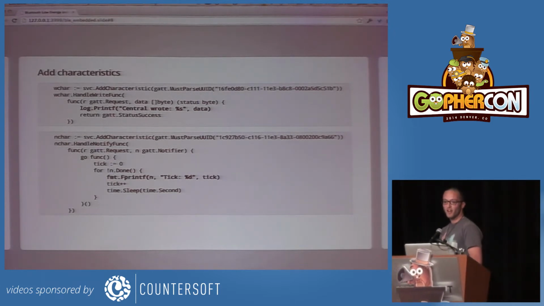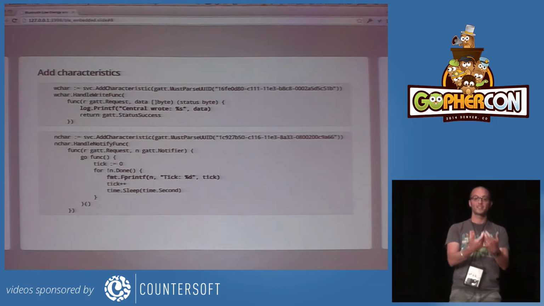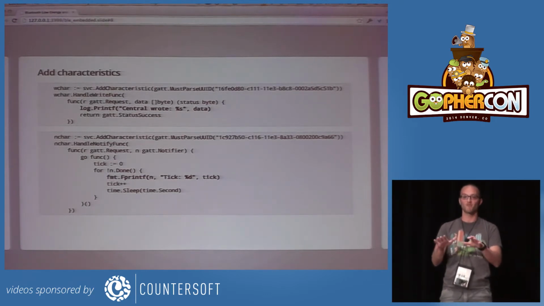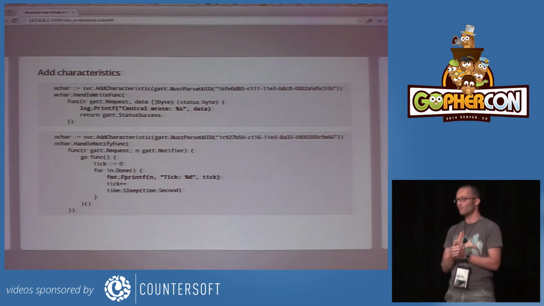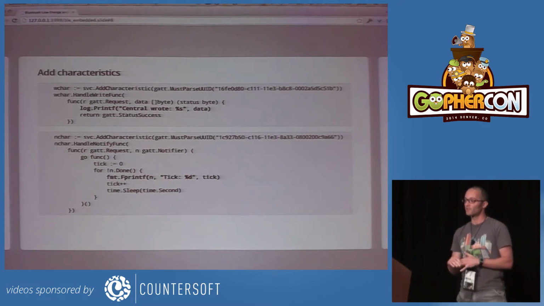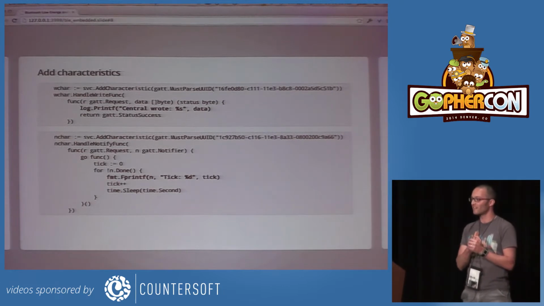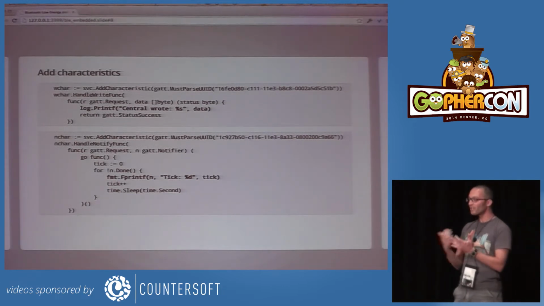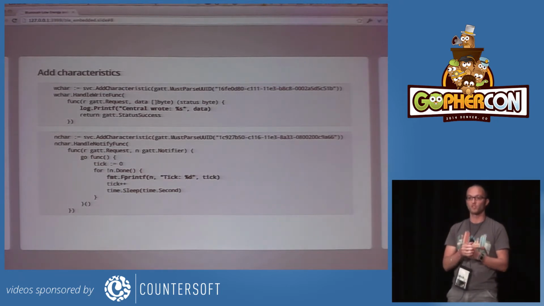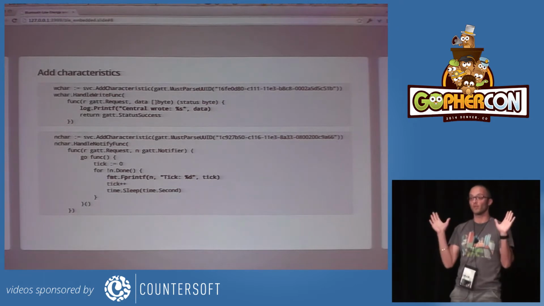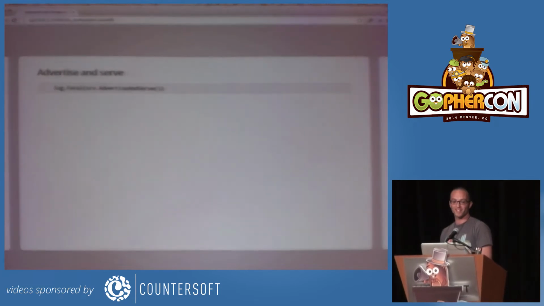The notify characteristic is a little more interesting. The central is going to connect. It's going to request notifications. It doesn't happen by default, again, to try to save battery for everyone involved. It's going to request notifications and say, hey, tell me when this value changes. So for this sample code, when this happens, we're going to spin off a goroutine, and every second, we're going to tell the central that a precious second of its life has ticked away. And we're only going to keep sending these as long as the notification is still in place. So while the central hasn't said, hey, I'm done, I don't want any more notifications. OK, so that's it. We're all done.